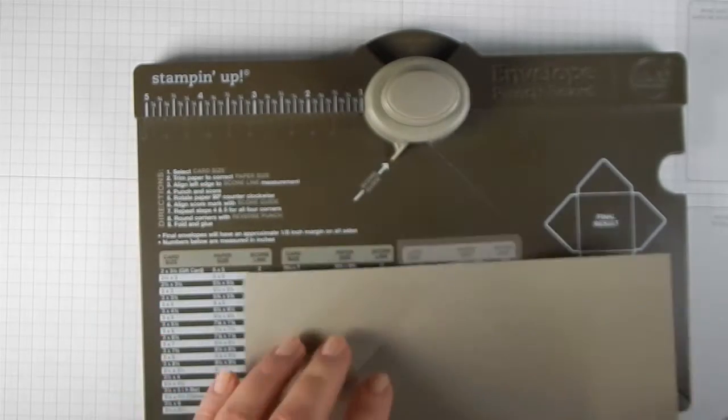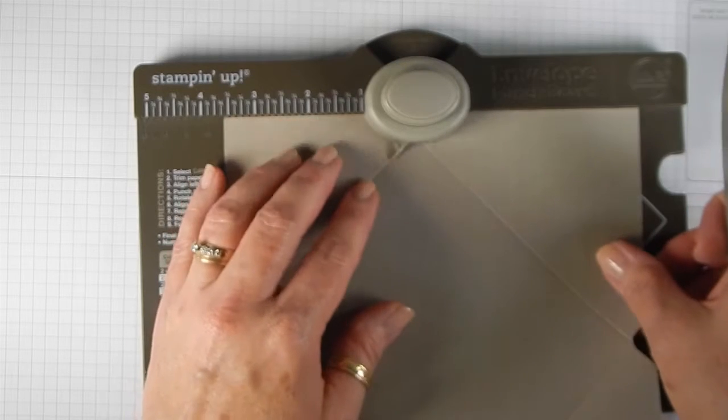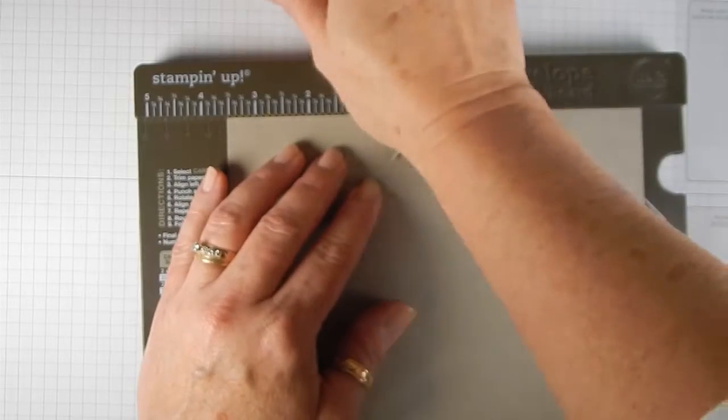score. This is where we started. Bring it back. And that's going to bring it to 3.5 and punch. So now you've got this.